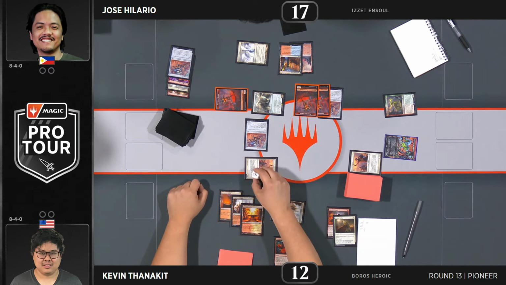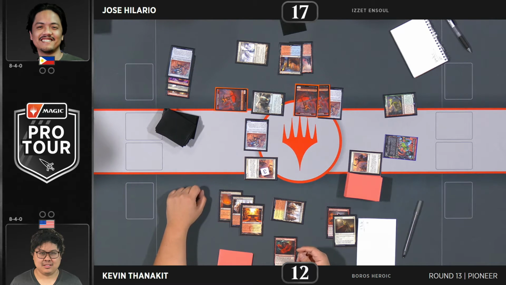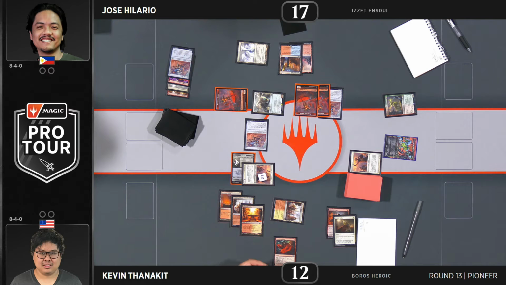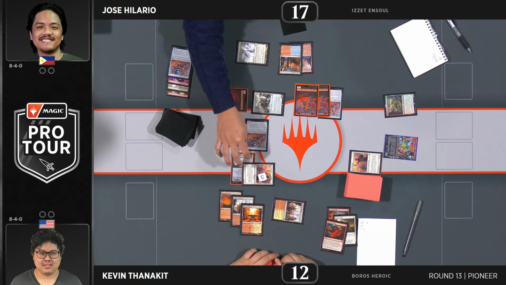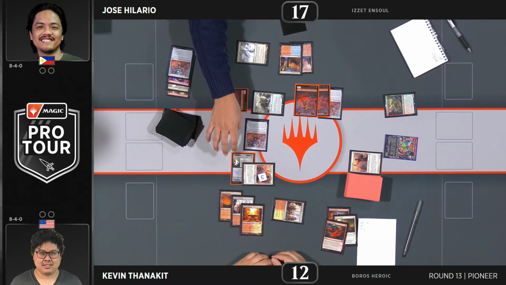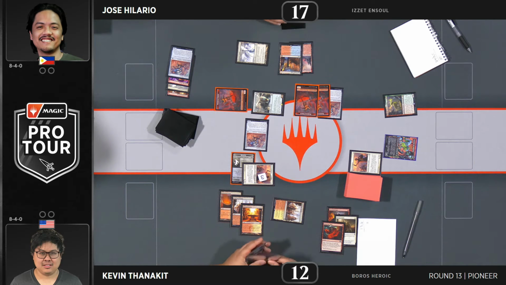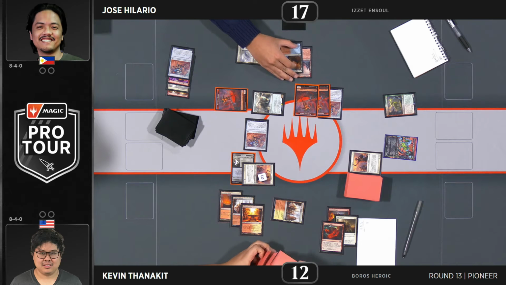Monstrous Rage now from Kevin. Give Trample, that is just huge. Yeah, Jose was hoping to be able to go block, sacrifice this Combat Courier, draw a card, not take any damage. Monstrous Rage says, no. No, none of that nonsense. That's not happening here. That's 7 power, yeah. It is 2 plus 5, 7, correct. 7 power, wow.